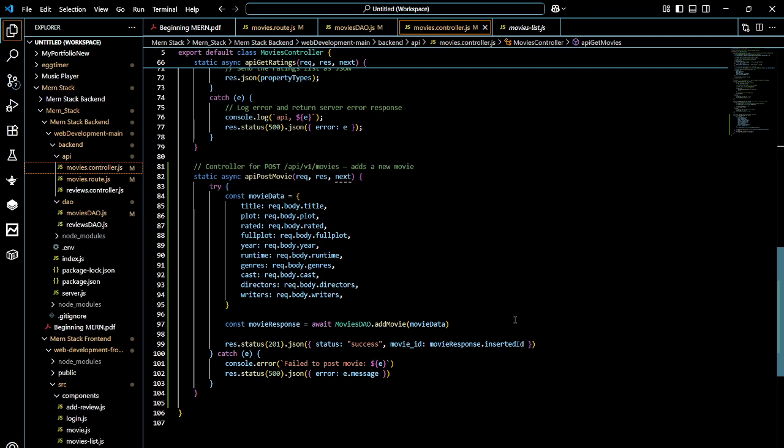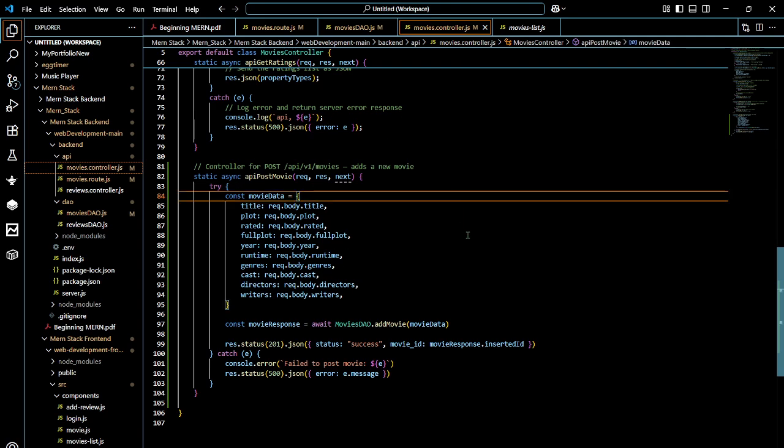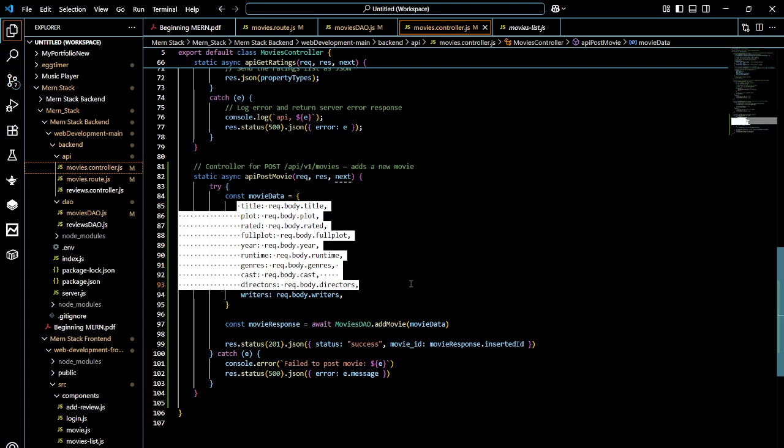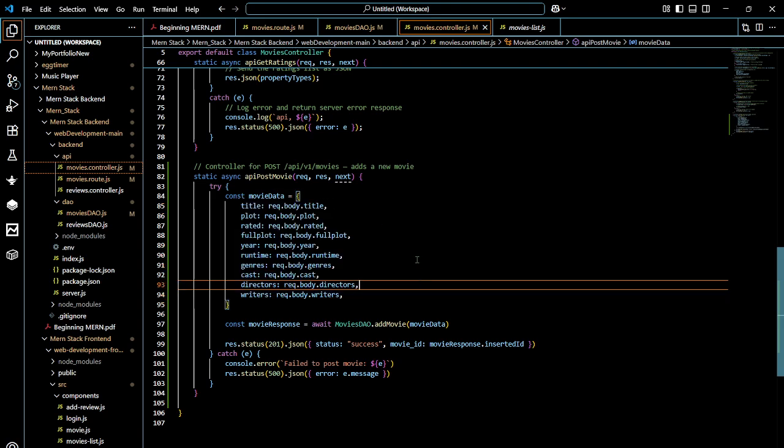And then our movies controller. This is the controller for post. This is our API v1 movies. This adds the new movie. This is like your JSON formats. Now keep in mind, which I learned the hard way today, that JSON has a limit, and so does the DAO, as much information as I can pull through, which I'll show you now. Then we have our movie's response, the await, a status update. If it's successfully been added or made, you'll get status success. If not, you'll get an error.